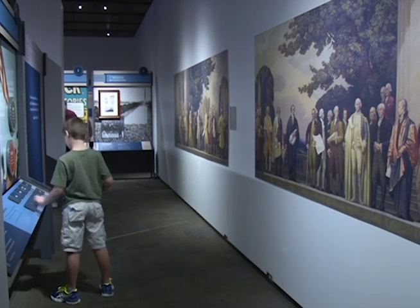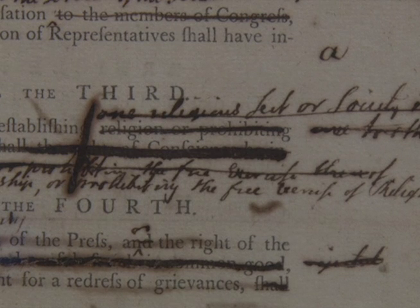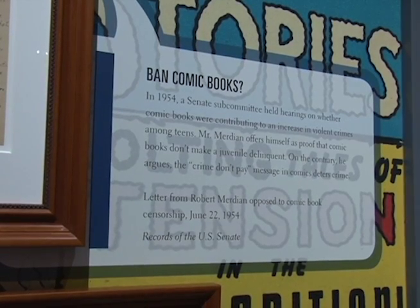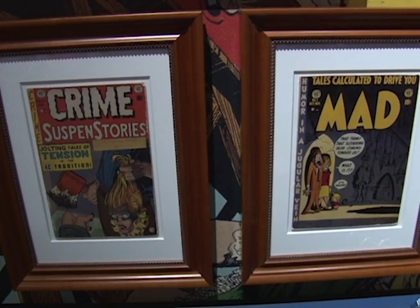They are celebrating the 225-year anniversary of the Bill of Rights, so to mark that anniversary, they set up about 4 or 5 different traveling exhibits to go around to different parts of the country. They're hoping to get a discussion going about the Bill of Rights, what the Founding Fathers went through getting the Bill of Rights and the Constitution together, and now how we are interpreting it in modern times, because of course that was the intent from our Founding Fathers when they created these amazing documents.